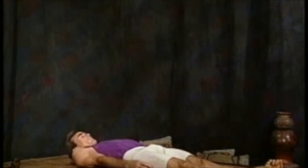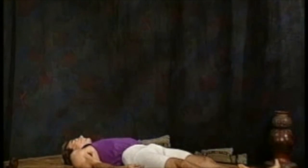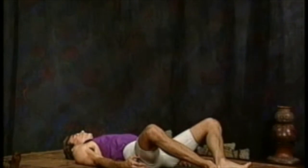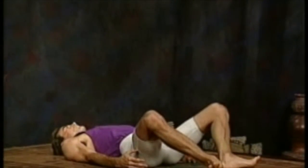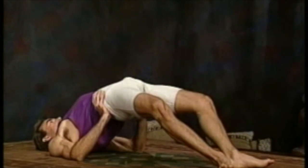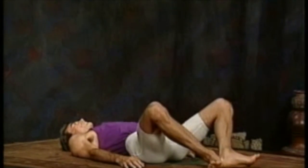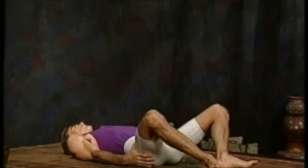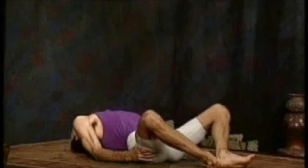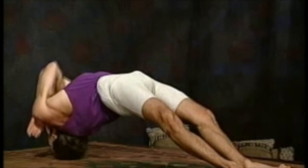Beginning with the legs straight, let your feet roll out to the sides, heels together. Now leave the feet on the floor, bring them halfway into your hips. Keep the toes turned out to the sides. The first phase of this is to leave the shoulders on the floor and to lift the hips. This is Setu Bandhasana. Otherwise, the next phase would be to come back down from there, press the elbows down, roll the head under, press the feet, lift the hips all the way into the air.